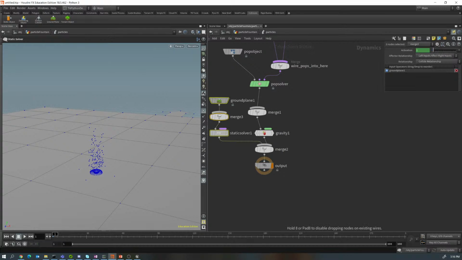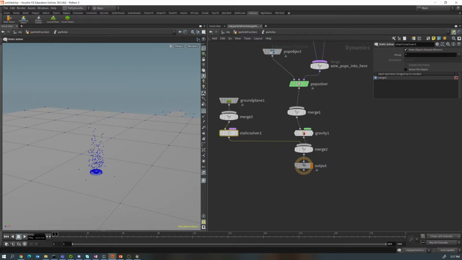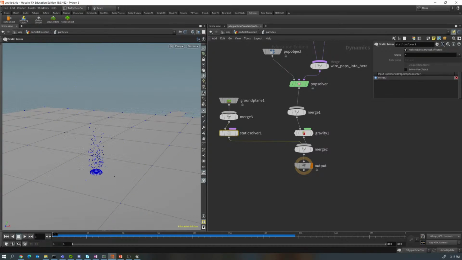And it's a little bit more robust than what I did because it gave you the opportunity to merge more than one collision plane in here, and it put it all into a static solver. Now, I don't really know too much about the static solver. I'm going to do more of a deep dive into rigid body dynamics next week, and so I think I'll have a lot more answers for you then concerning the static solver. But as you can see, we're dealing with the exact same situation as what we were dealing with before. All right, we've got that set up, so let's keep on rolling.